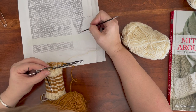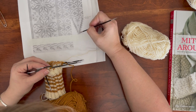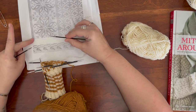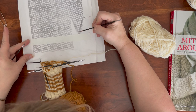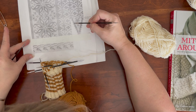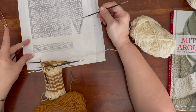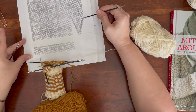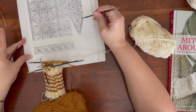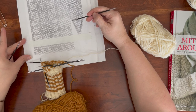And then the next two rows, we're going to just repeat that pattern on the thumb. Everything else, we just keep following the pattern. And then every time there's a dot, we increase all the way up to here. And that's where I'm going to start a video and show you what to do with the thumb. But until then, keep increasing.